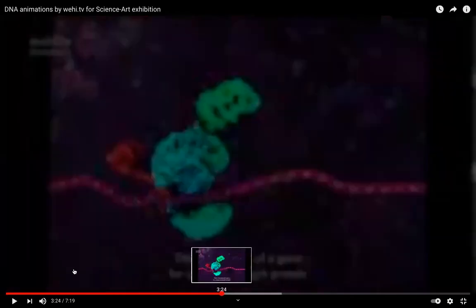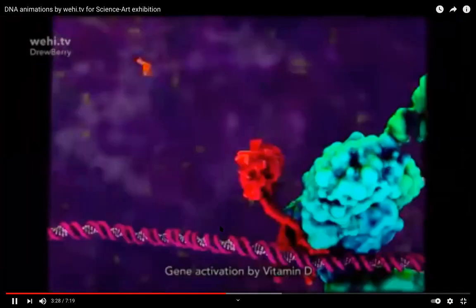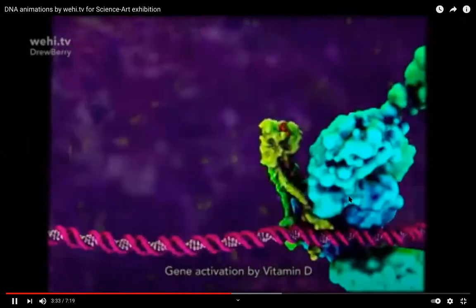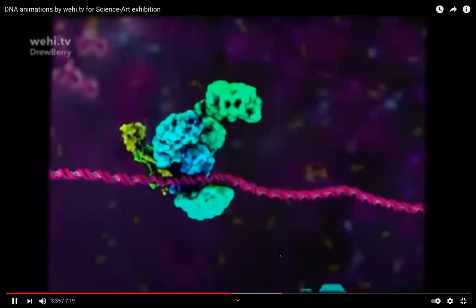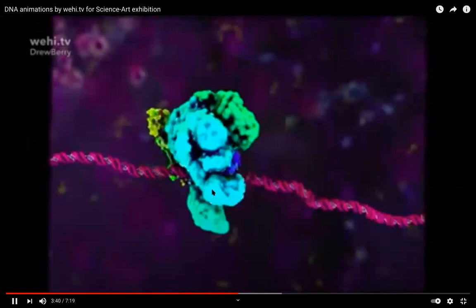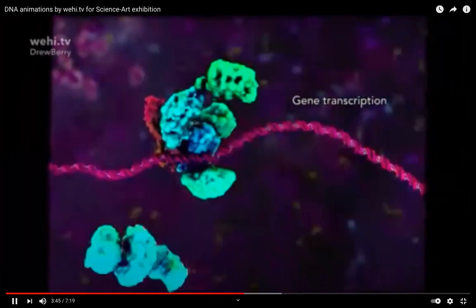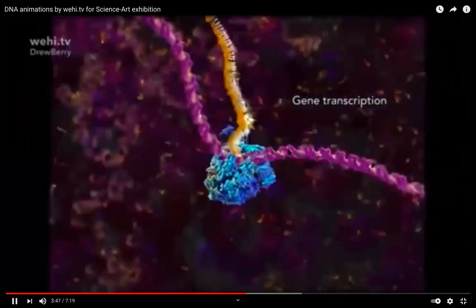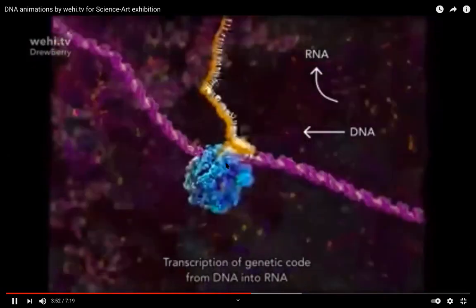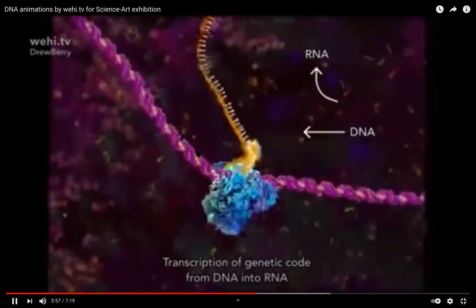And then here is, okay. So what's happening right here is this is the promoter region. Vitamin D is going to be a cofactor that's going to help initiate this factor at the promoter region. Your RNA polymerase is going to bind with the help of these promoters and transcription factors. So these are, there it is. So here's your RNA polymerase that unwinds as it goes and is building the mRNA. So this is transcription happening in the nucleus. So this is real time, by the way, so that's how fast it happens. So here's the coiled DNA and the recoiled DNA.